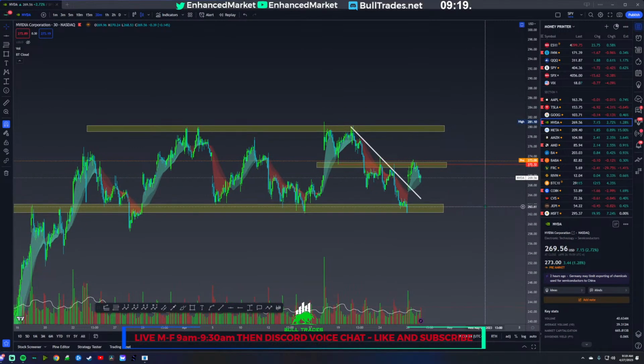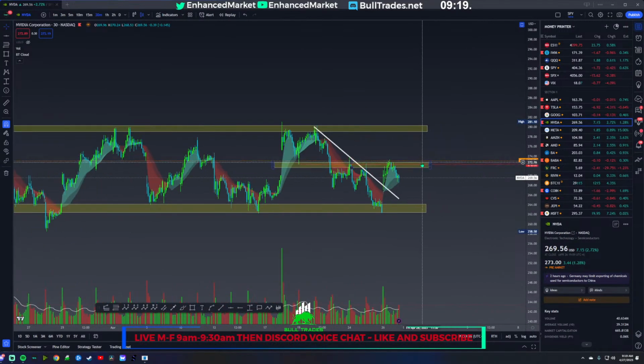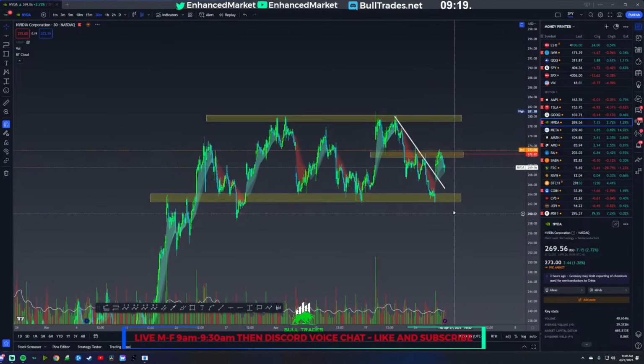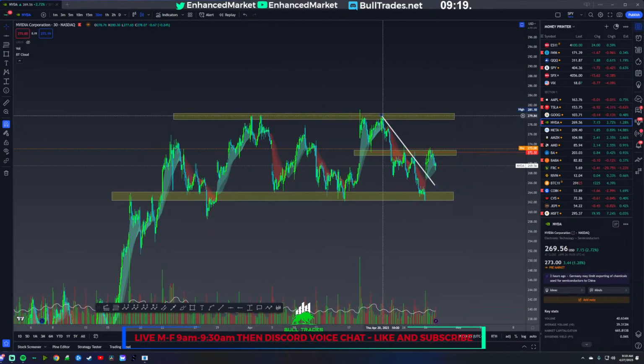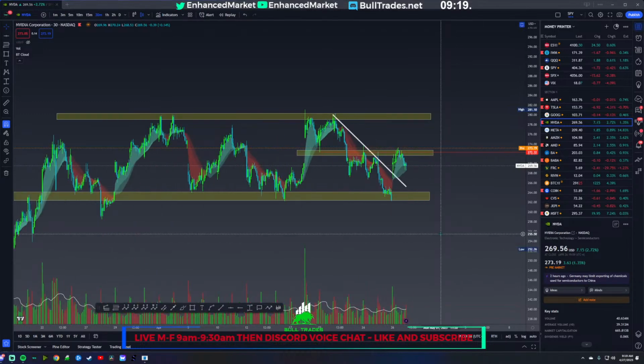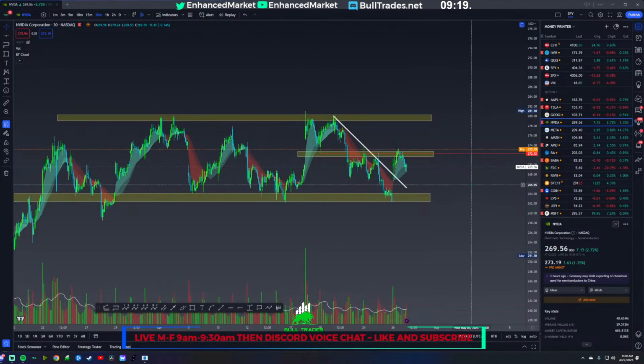NVIDIA. Sitting right at this resistance. Not really my favorite chart. It's been just in this range. Rejected twice again, quadruple top here. Bounced multiple times off this zone. So we've just been trading within this zone here, back and forth. Okay, so this is actually breaking this previous support, resistance, resistance, resistance. It's kind of breaking this little zone here, and it might push back up. Need to keep an eye on that.